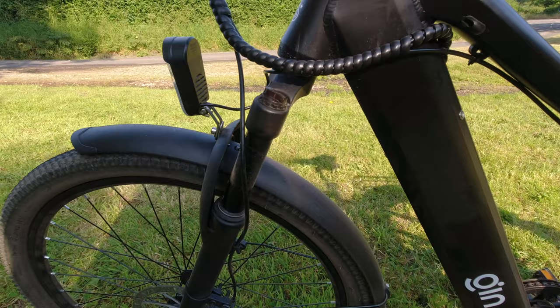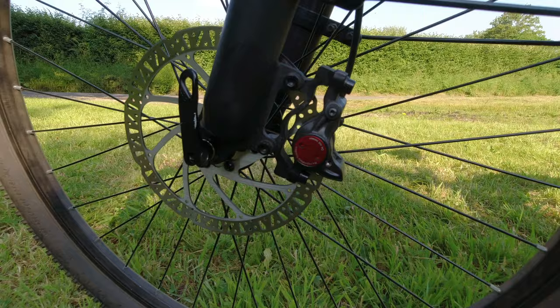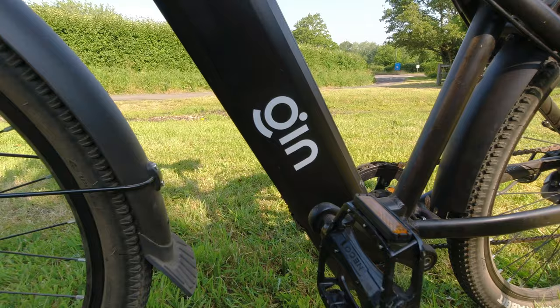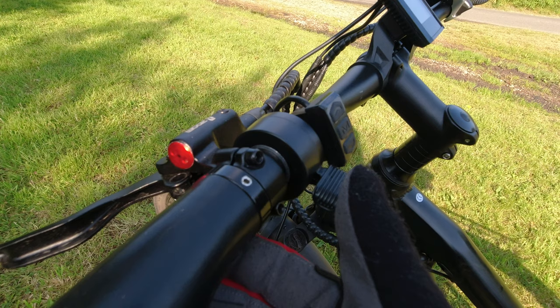The shock — you can adjust the preload and that works very well. It's also got hydraulic discs. I thought for that price they were going to do cable, but these guys are doing hydraulic discs, and you need a bit of stopping power for an e-bike that is this powerful. There you can see the brand — Gin X — for this bike. Going further to the front, they've got nice soft handle grips, and this one also has a throttle so you can throttle to go forward and kick off.